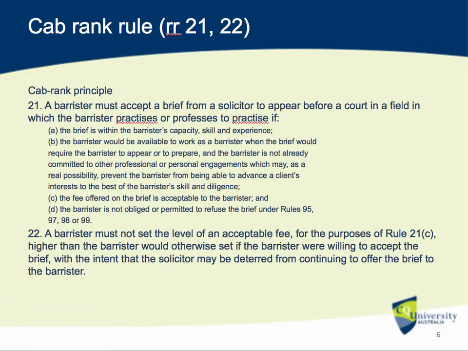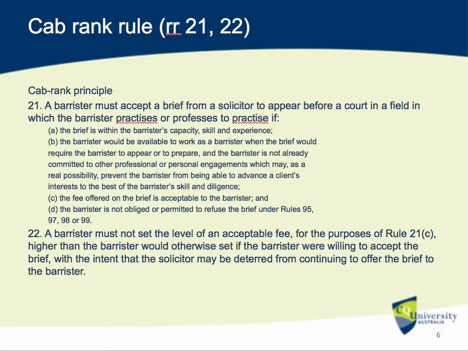The fee offered on the brief is acceptable to the barrister, and the barrister is not obliged or permitted to refuse the brief under Rules 95, 97, 98 or 99. So that's the basic cab rank principles. You can see there's a lot of ways for barristers to escape the implication of the rule, and we'll be looking at some of these in a little bit more detail.